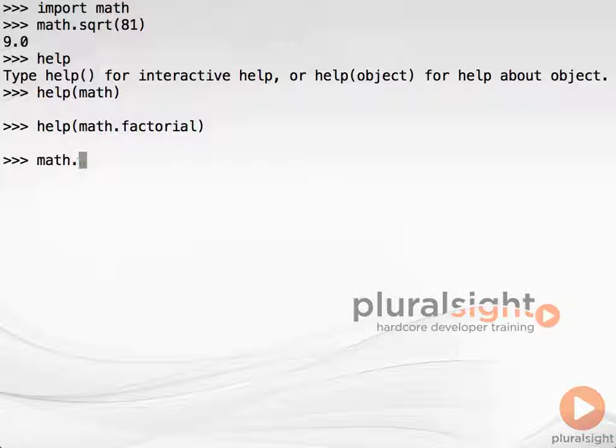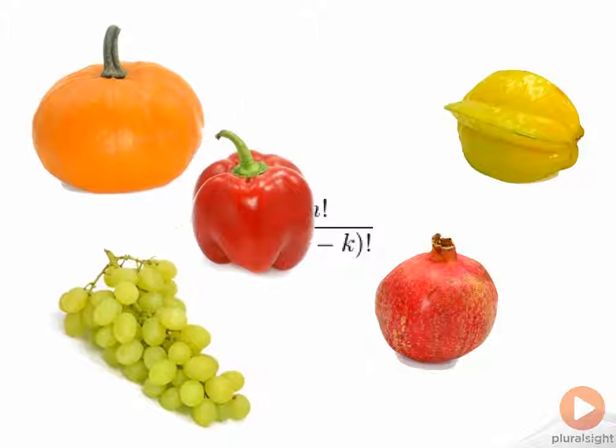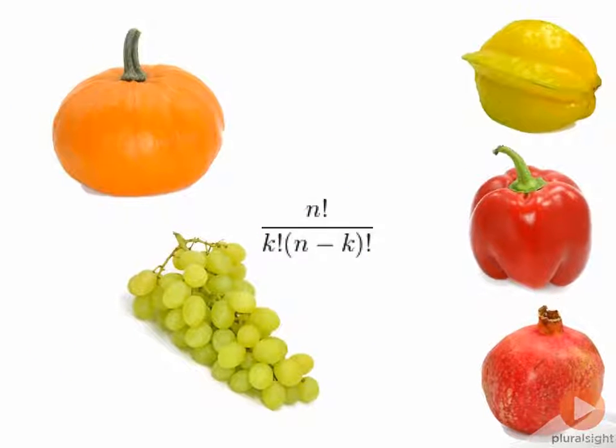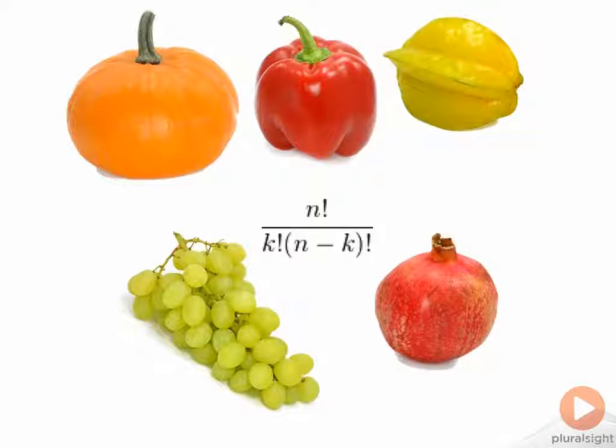Let's use the factorial function, which accepts an integer and returns an integer. Notice how we need to qualify the function name with the module namespace. This is generally good practice, as it makes it abundantly clear where the function is coming from. That said, it can result in code that is excessively verbose. Let's use factorials to compute how many ways there are to draw 3 fruit from a set of 5 fruit using some math we learned in school.